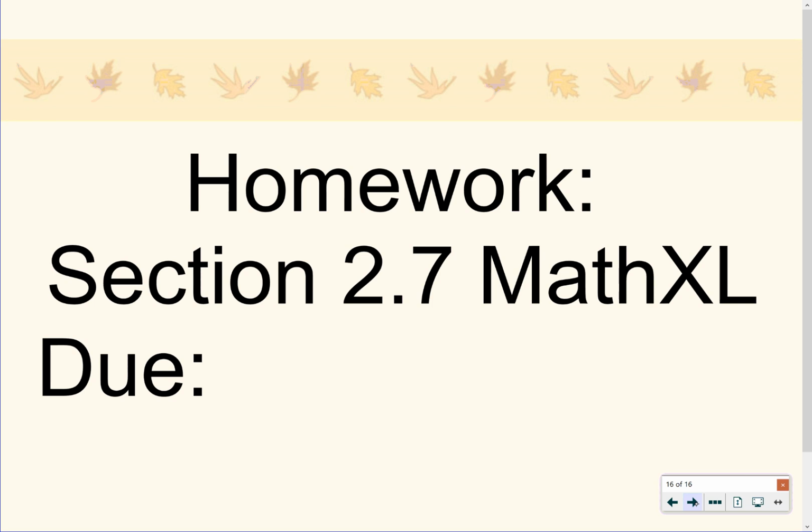2-7. So let's see when the date... Okay, so 2-6, you guys are all done with already. 2-7 is due on the 3rd. That is Sunday night. Remember, tomorrow you have a quiz. The quiz is over 2-4 to 2-7. It is open notes, so make sure you come ready with your big idea worksheets, your notes, notebook, anything that you have handwritten that I've given you a handout for, you may use. You can also use your graphing calculators tomorrow. It is individual. You are not working with partners.